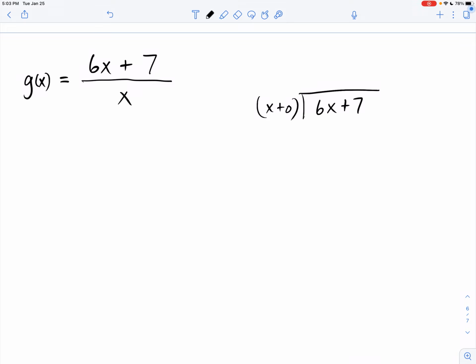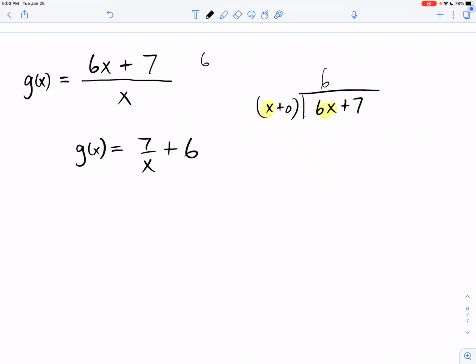What would I have to multiply this by to get this? I totally could. But I want to show you, there's a shortcut way to do this one. Here's my answer instead. I want to convert this. I'm going to do 7 over x plus 6. How did I do that so quick?